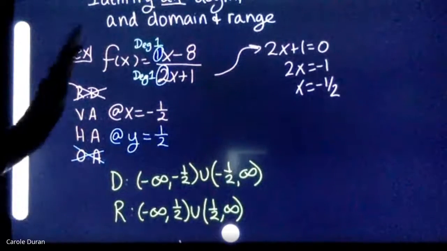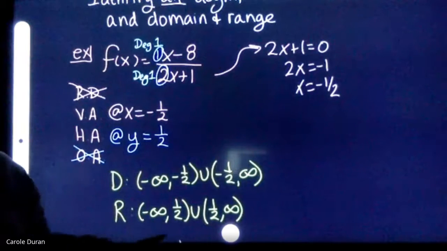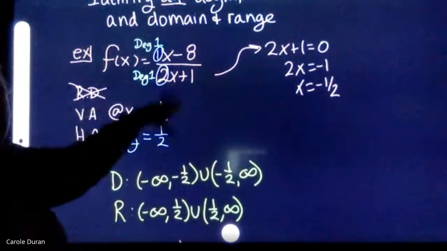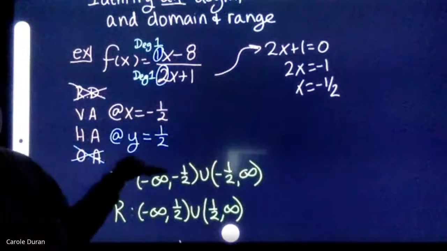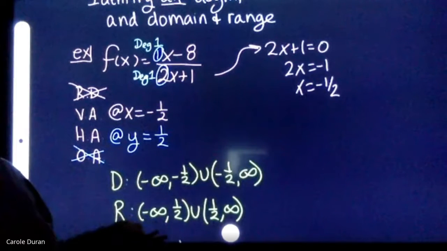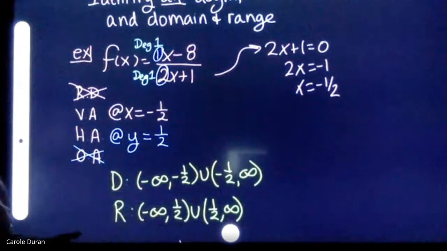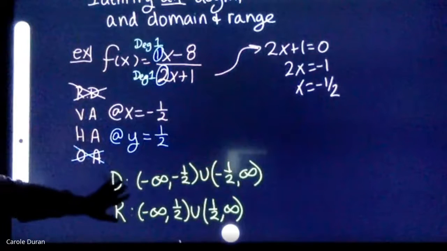Truthfully, how do we feel about having to do this on your homework? Absolutely terrible. The domain and range is just throwing me off. This is not really a huge part of it. I'm more interested that you can do this stuff up here. And if you can say everything except this, I would probably still count that. Oh, okay. So you don't necessarily have to write it as an interval like this. This is just the preferred way. Yeah, because I don't understand any of that. Okay. But are you okay with this part? Yeah. Okay. So this is the more important part, so we'll come back to this part.